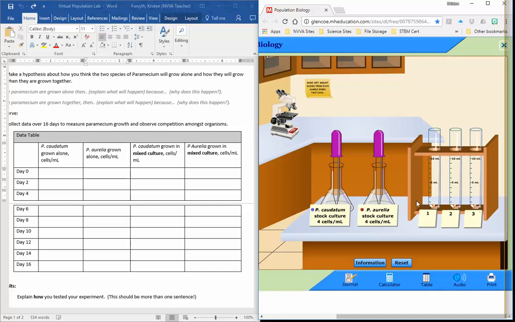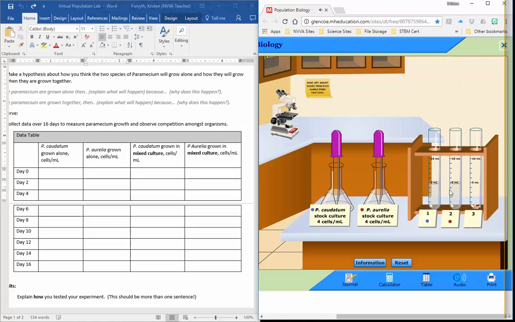Okay, what we need to do is put a dollop, or a pipette full, of the paramecium into each test tube, but not each one's. We're going to do 1 test tube, and then you have to click, so once you click it, it's going to fill it up and then you have to click and drag it. So the P. caudatum you're going to put in 1 test tube by itself. You're going to do the P. aurelia, squeeze to fill it up, click and hold to put it in the other one. Make sure you don't put it in the same tube. This one should go in test tube number 2, P. aurelia.